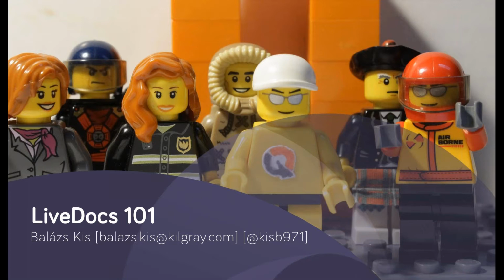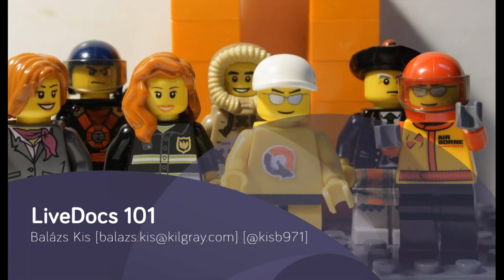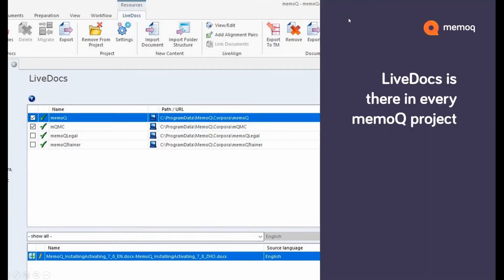Whenever people come to me and ask what the most important differentiators are that really make a difference between memoQ and the other tools in the market, probably LiveDocs will be one of the first two or three things I come up with, because LiveDocs is probably the most versatile resource that you can have in memoQ. And if you didn't notice, it's there in every memoQ project.